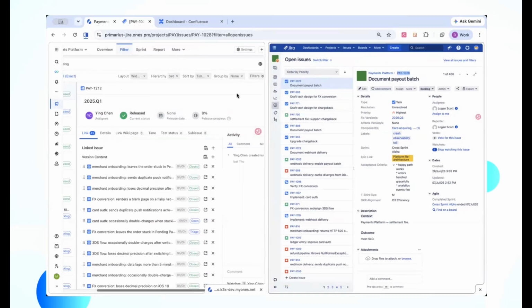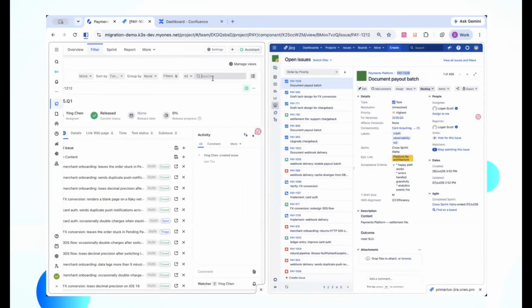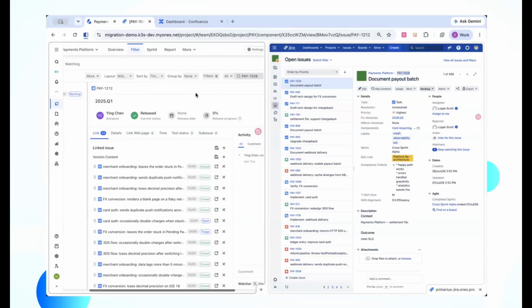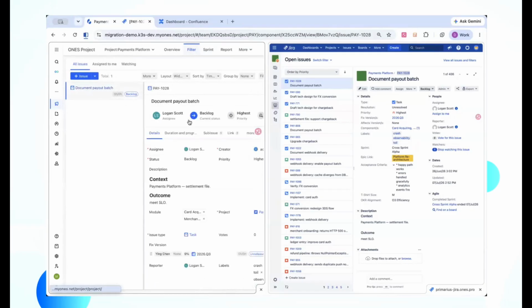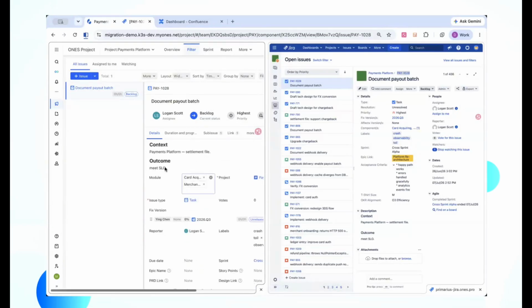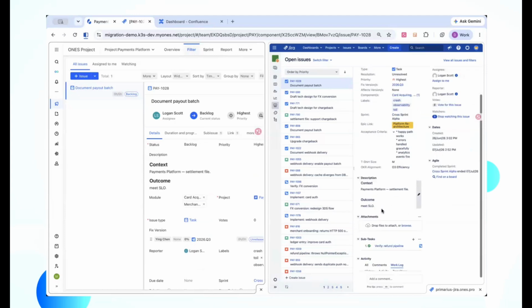Another common question from the customers is: what about our issue key in Jira software? The answer is that we have the issue key here in One's project as well. All the issue keys will be migrated to the One's platform. So we can search the issue key, and now you will find the corresponding task migrated to One's project. As you can see, all this information, like this is a task, the assignee, login and assignee, status, priority, creator, and the description, are migrated in One's projects.